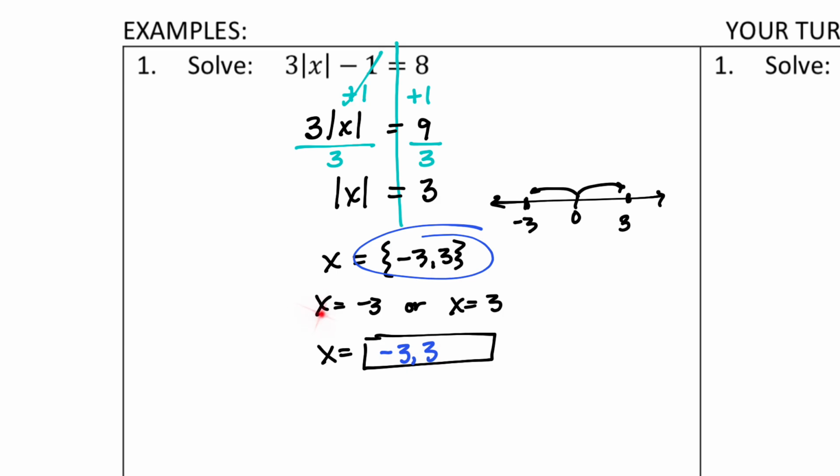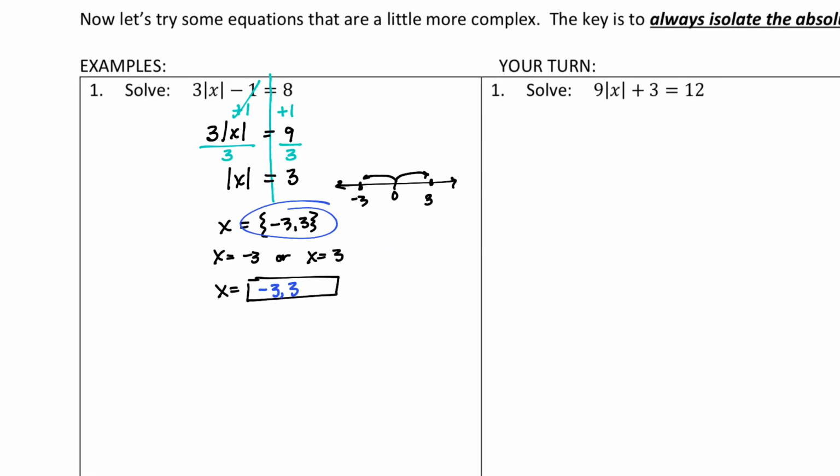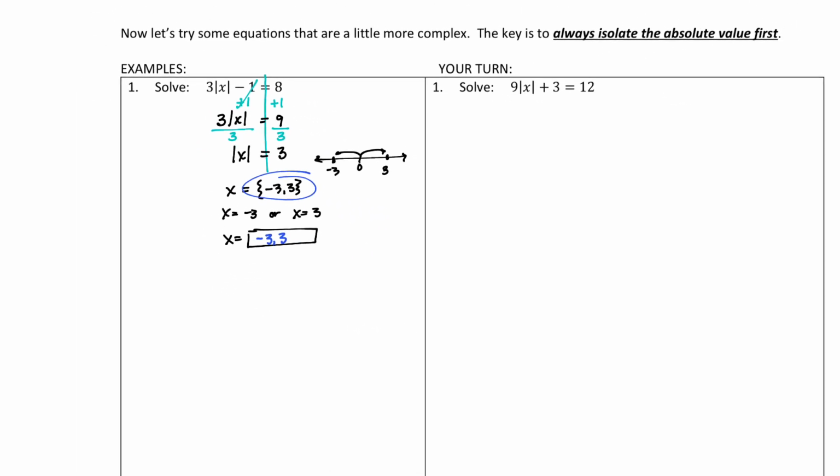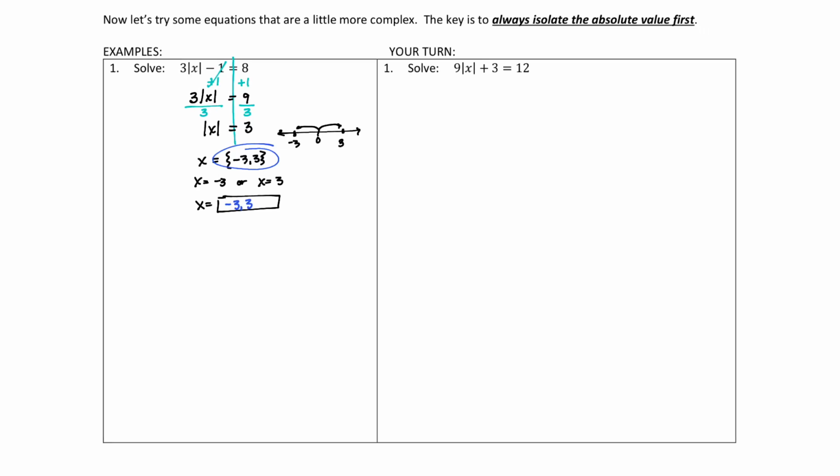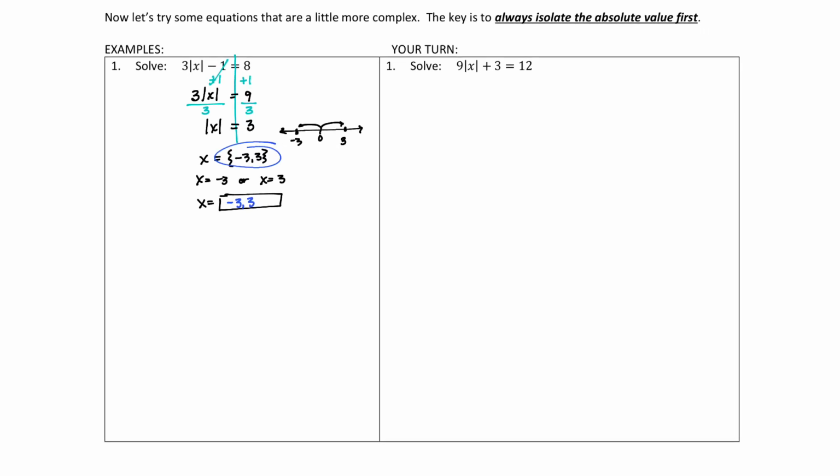Okay, this x is equal to one thing, this x is equal to one thing, but because I put an or in between, it means everything in both, which is both answers. Okay, and as I've said before, I'm not going to be incredibly picky, but I do want you to know what is correct. Okay, all right, so go ahead and do the one that's your turn. Pause the video, try it, and come back.